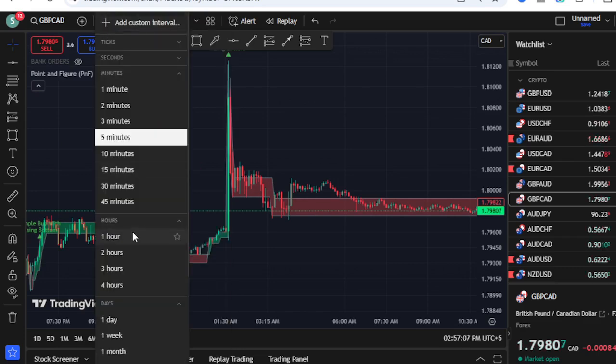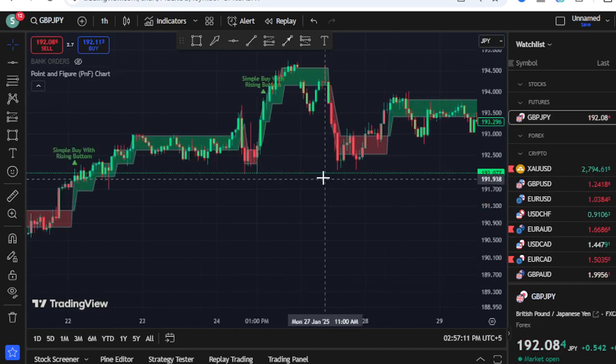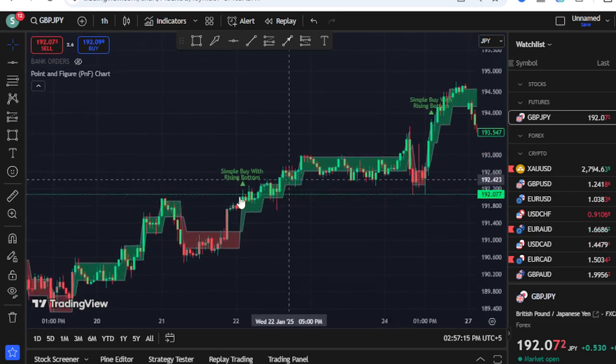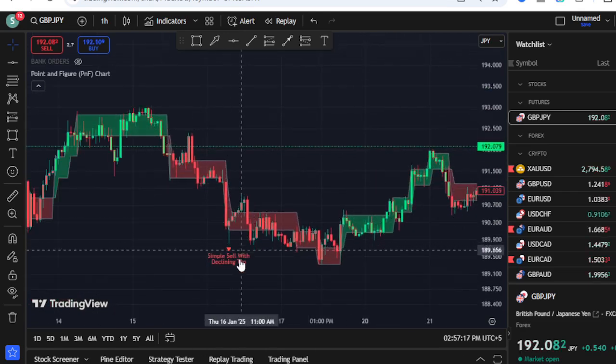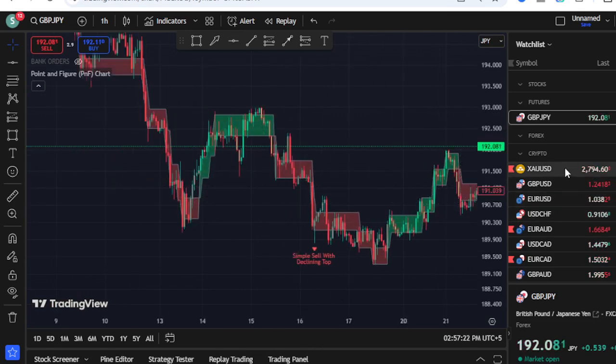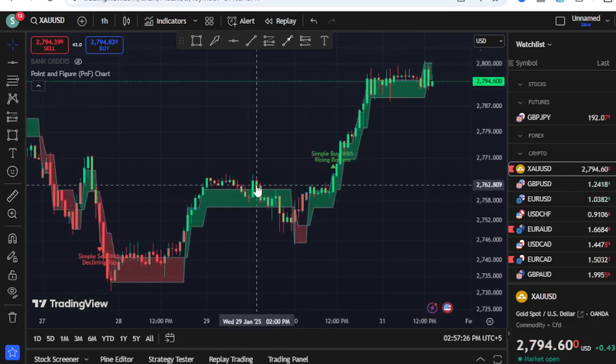I can show you on the 1 hour, might be I have not seen the 1 hour, but let's see together. Rising button, yes, but reversal happened. Yes, this is your stop loss. Now look at this sell, but the market went up. So let's go to gold and let's see. Rising button, yes, this is hitting your stop loss.